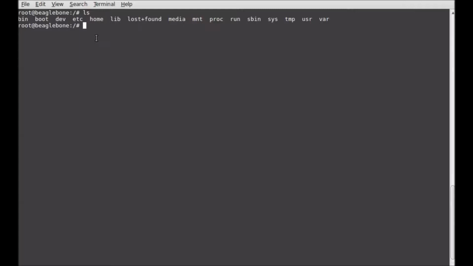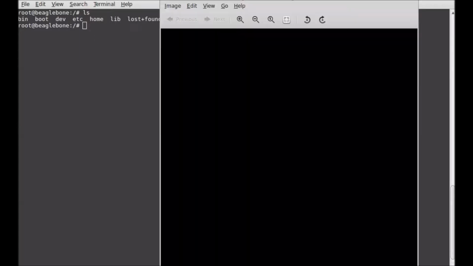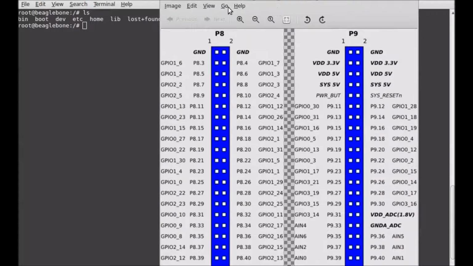Here it shows the pin, pin 11. Here you can see as a general input or output it is GPIO 0_30.